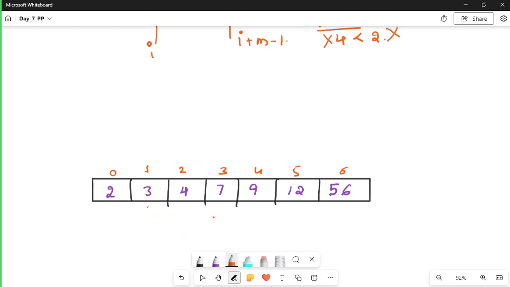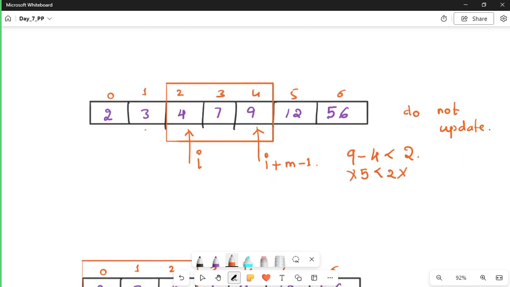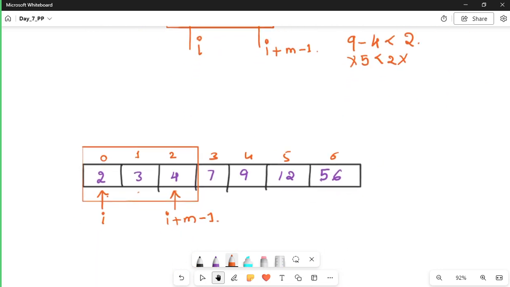Go for the next element and create a third window. The third window will be here. So this is your starting point I. This will be your ending point I plus m minus 1. Now check the difference here. It is 9 minus 4, which is 5, less than 2? Condition fails. Do not update. So like this, the entire thing should keep traversing.